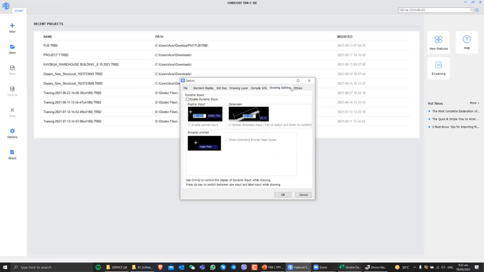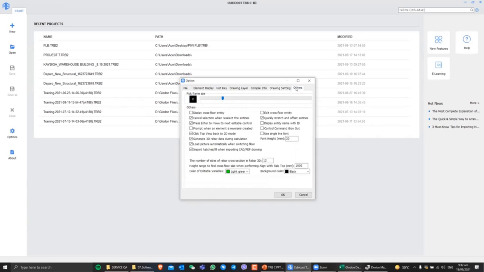There are other settings as well. For example, we have this drawing settings. So maybe gusto niyo pong mag-model just like in CAD software wherein you can input the distance and the angle. You may check this enable dynamic input. All right? Personally, we won't be turning this on kasi po meron na tayong model. May structure na po tayo. We will just put rebar information in our project right now po. Okay? Because again, I assume po na knowledgeable na po tayo in modeling in the TAS software.